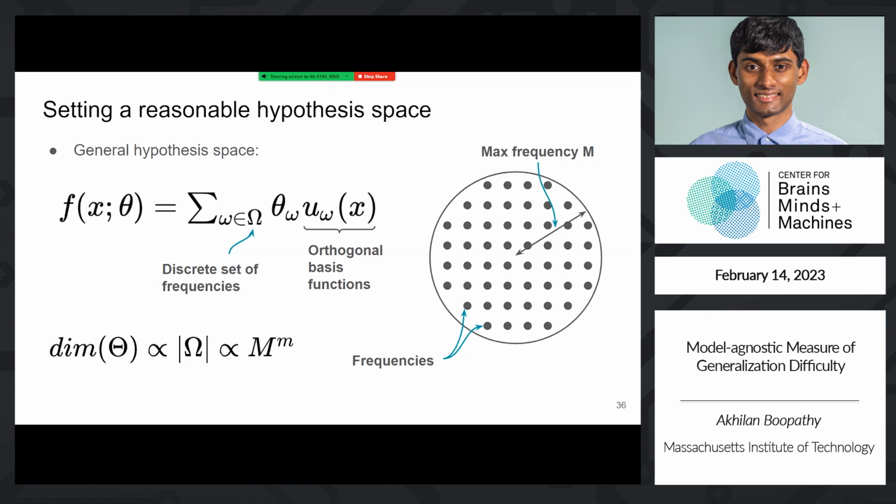Although, one thing that's important to note here is that small m is the intrinsic dimensionality of the task. So for CIFAR, for example, it wouldn't be the total number of pixels. It would be the dimensionality of the low dimensional manifold on which CIFAR-10 images lie. But you're still right. This will be a very, very large number, as we'll see experimentally.